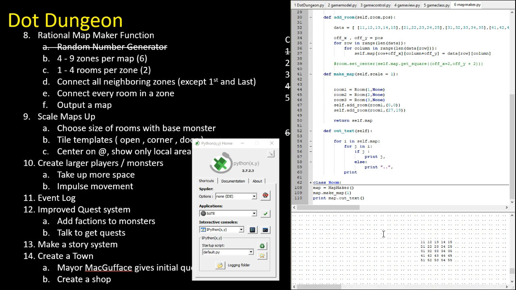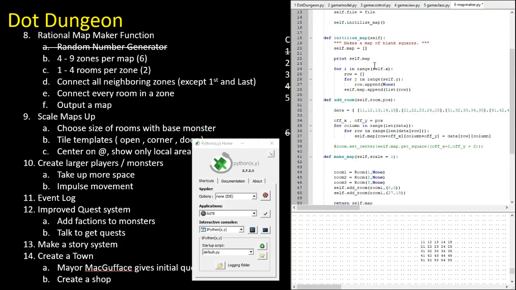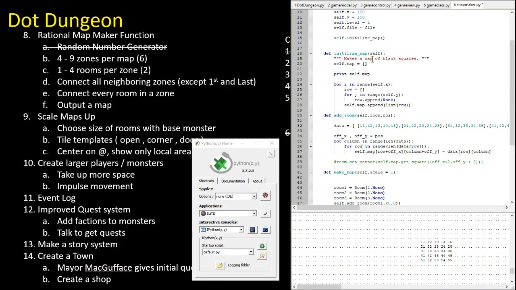Okay, so the rows and the columns are switched up. Column, row. No, that's probably fine.